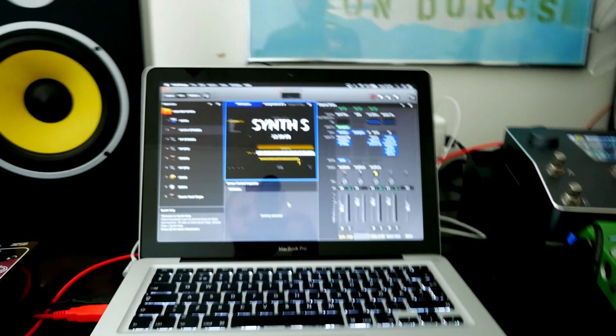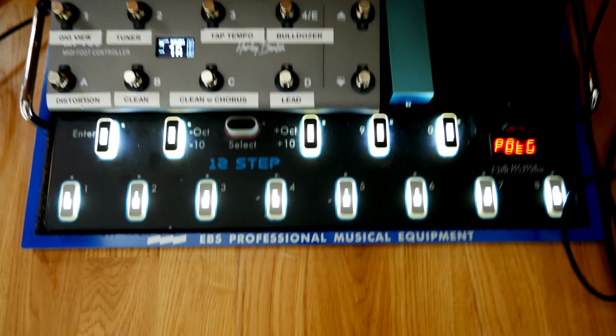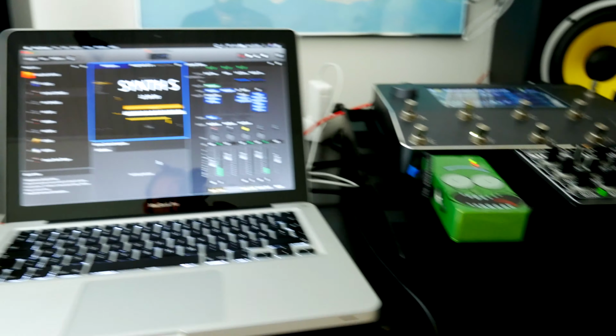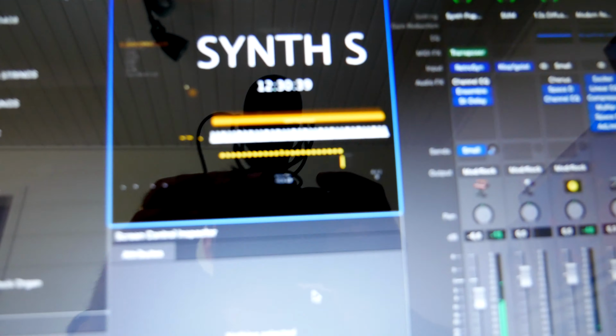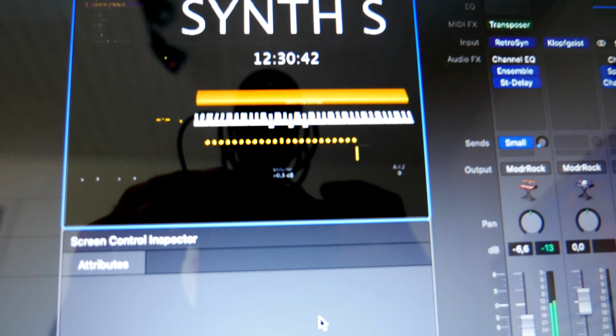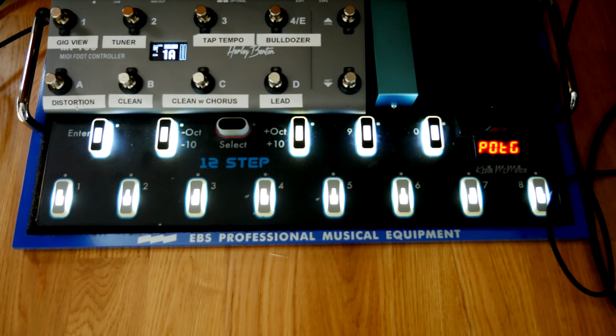It's running Catalina, and I'm intending on using this one live for keyboards and MainStage and some occasional field recording if needed. So yeah, MainStage. Anyways, I'm using the Keith McMillen 12-step to trigger the different keyboards here. The sound is coming from my headphones there, and it's pretty quiet, so you can't really hear anything. But as you can see, when I step on a key, a chord is triggered, and that's because I've set it up that way. So whenever I play one note, it's playing 3 actually.